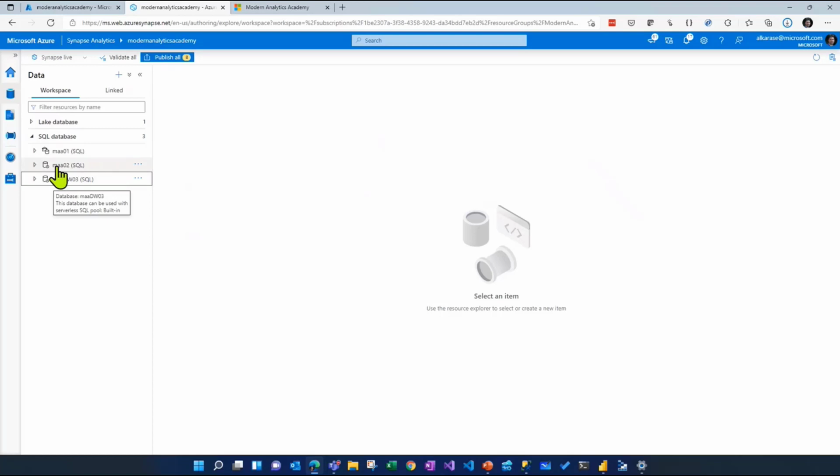Then you'll see these next two databases have a slightly different icon. That's because they're SQL Serverless databases. So remember, we talked about SQL Serverless provides an endpoint for an on-demand SQL engine within Synapse. This is something that's not provisioned necessarily. These databases are just essentially metadata that's created on top of a serverless endpoint that's deployed as soon as you deploy a Synapse workspace.